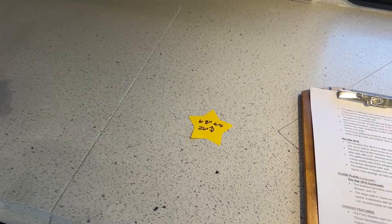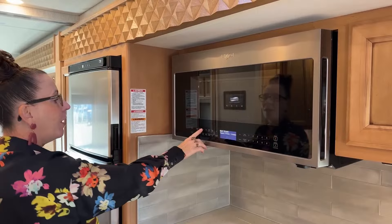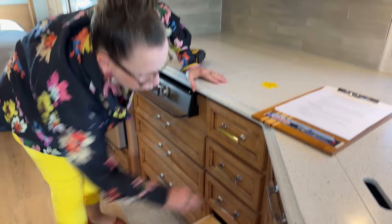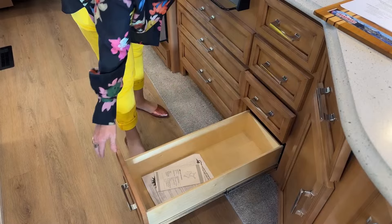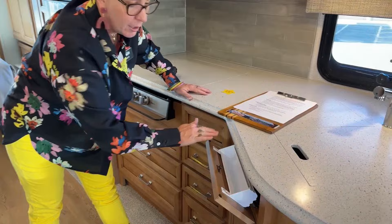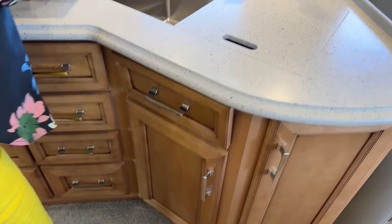High-end appliances — we have a Whirlpool induction and convection microwave oven, with an air fryer feature as well. So you've got air fry, convection, and microwave — all the different things you want. There are great full-extension drawers, and that nice soft-close feature all the way through. This is the Amaretto interior — a really beautiful, rosy wood interior. Tons of cabinet space down here for your bigger pots and pans. Underneath, you've got a double stainless steel undermount sink with a pour-and-spray water wand, which makes cleaning the interior sink very easy.